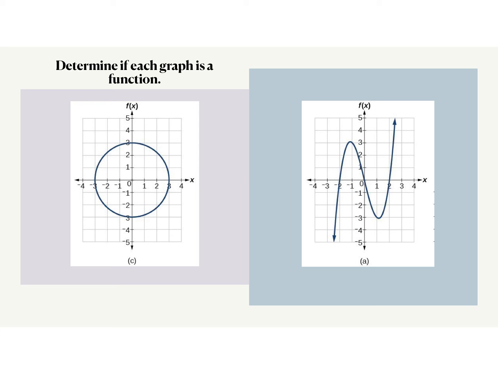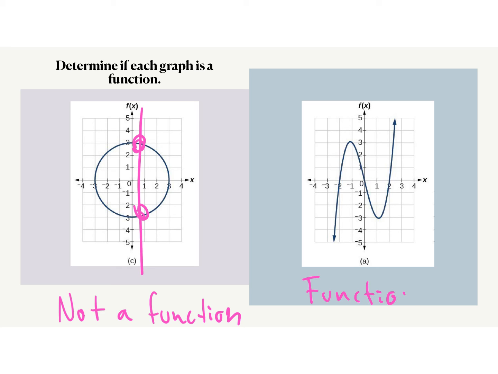All right, determine if each graph is a function. What do we think for the first one on the left? Not a function, because I could put my line anywhere through it, touches at 2 points, so it fails. What about for the second one on the right? It's a function. If I put a vertical line anywhere through this graph, it's only ever going to touch at 1 point. You can just take your pencil and hover over it and see if there's any point where it touches at 2. But there is none, so that would be a function.